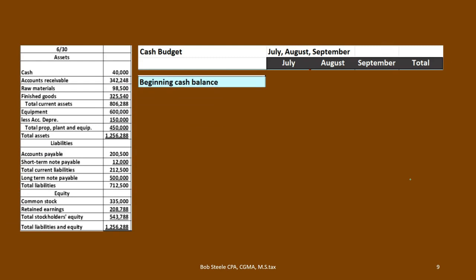All right, so cash budget. We're going to start off with a cash balance that we started with. That's going to be the $40,000. We're going to get that from the balance sheet from the prior period. So this is the balance sheet from the prior period. We had $40,000 to begin with. So there's the $40,000. And then we're going to add to that the cash receipts from customers.